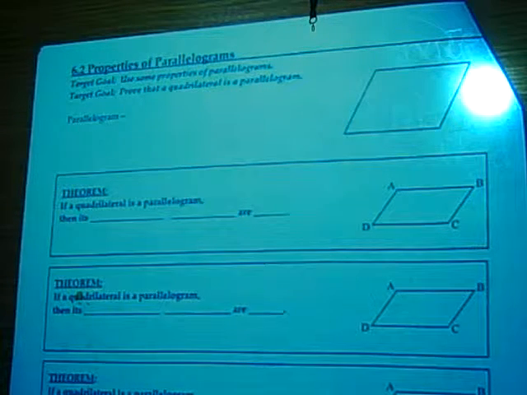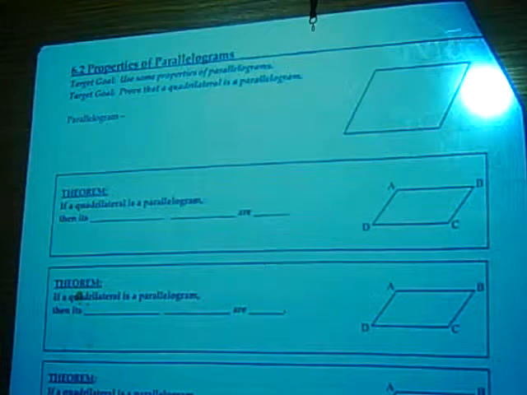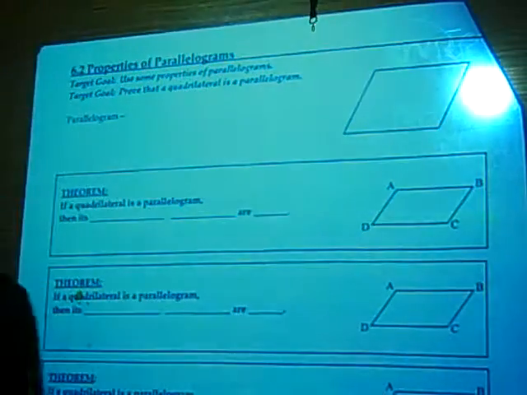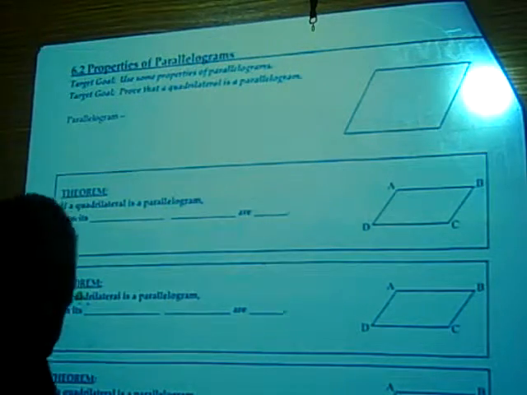So what we're going to do today is start figuring out what the properties of the different parallelograms are. So our targets, as you see up here, or if you can see it better on your paper, that's fine too. Okay, we're going to use the properties of parallelograms, and we're going to prove that quadrilaterals are parallelograms.